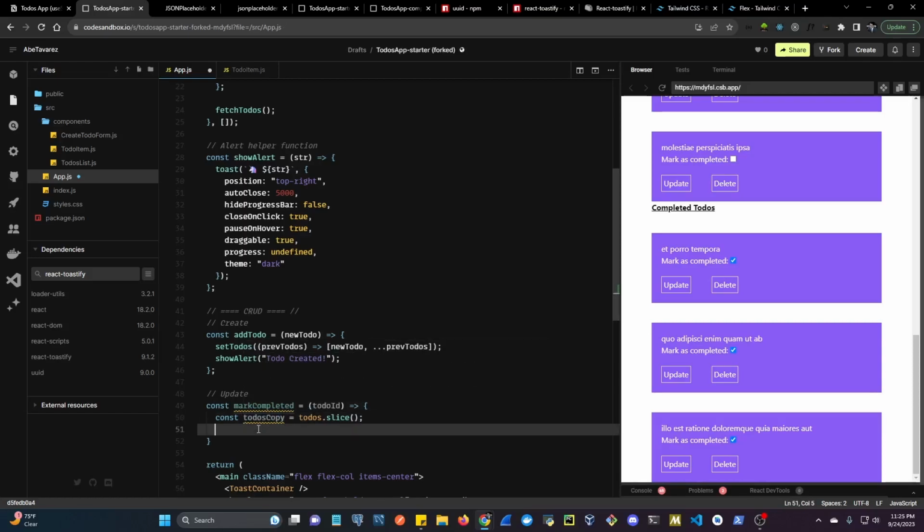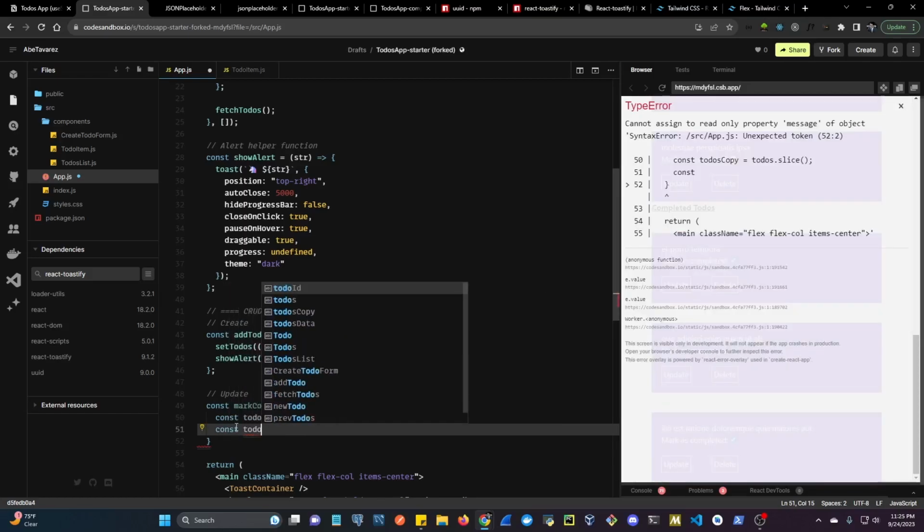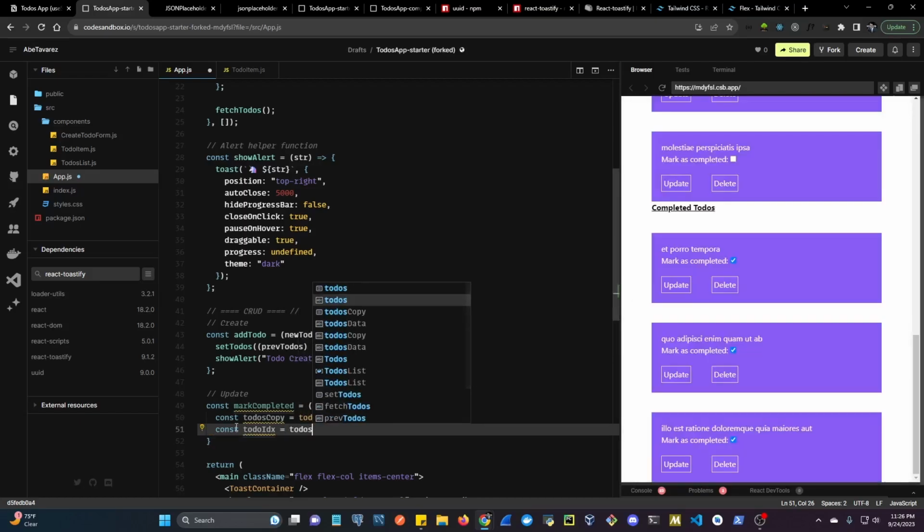The next step, we want to find the index of the to-do that we want to update. And we can do that by using the findIndex method on the array. So we can say const todoIdx, we're going to set that equal to todosCopy.findIndex.